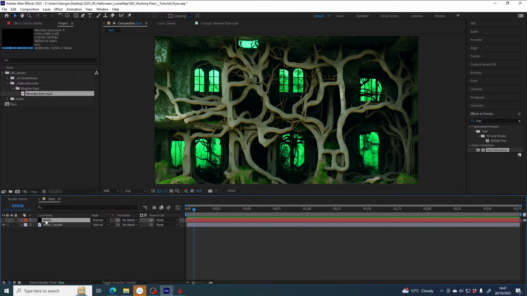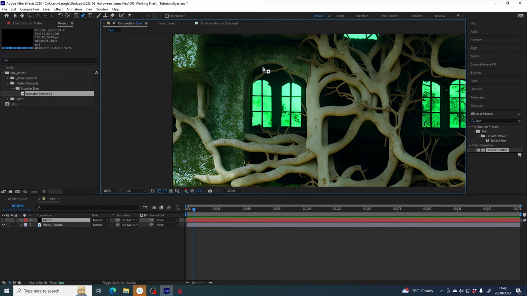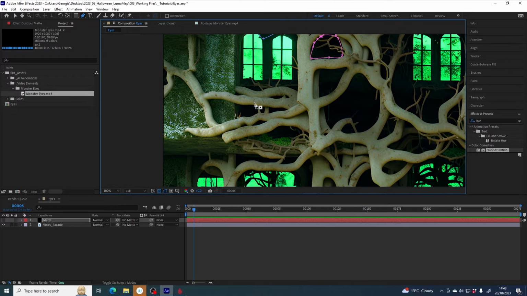And now, with it selected, I'm also going to select the pen tool, and I'm just going to mask it into these areas where there are these dark shadowy nooks in the vines where I want the eyes to peer out from. So I'm just using the pen tool to click and drag to describe these shapes.